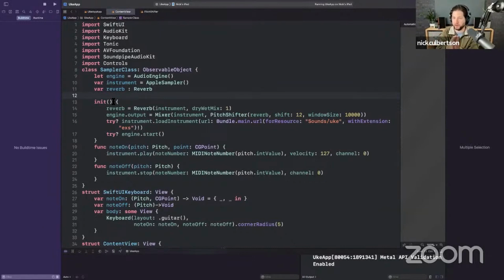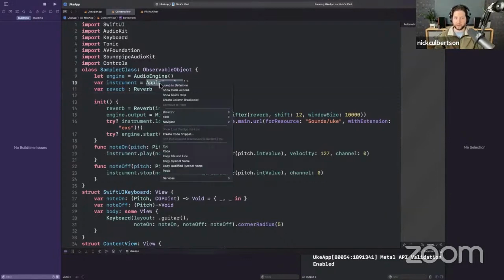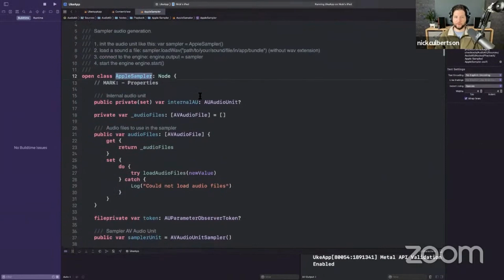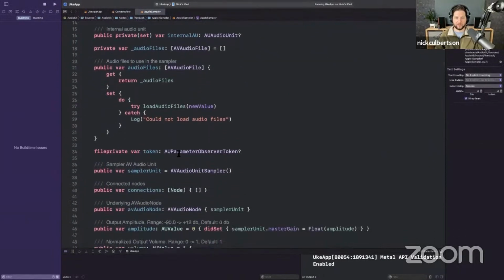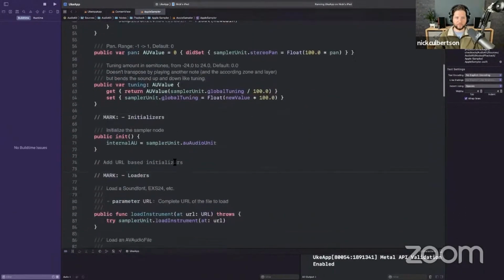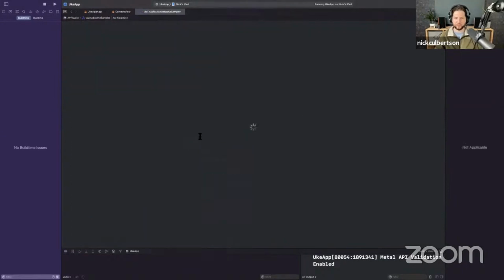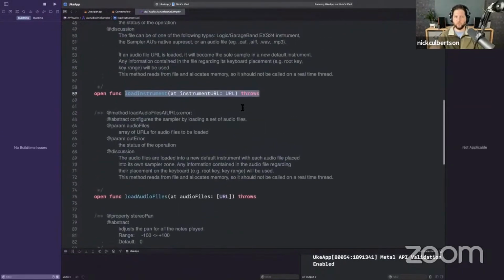And then once you look at AudioKit's code, and I right click this Apple Sampler, I jump in here to Apple Sampler and I see, okay, what is happening here? What are these different methods? I see, okay, it's using this sampler unit. Let me right click on that. Okay, so this is a load instrument. I'm going to jump to the definition. We are just one layer away from, now I'm inside of AVFoundation AVAudioUnitSampler. So yeah, that's as close to the metal, if you will, that you can get.